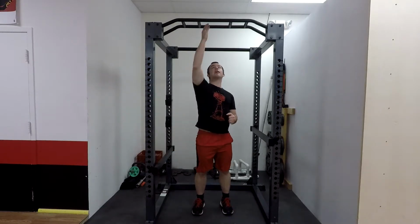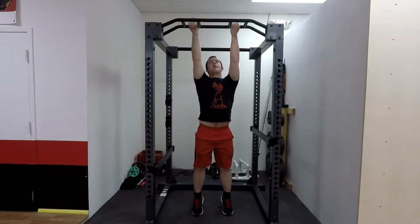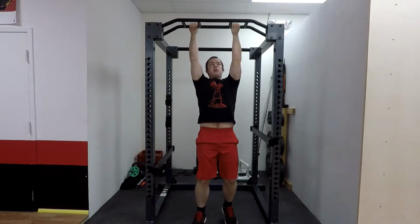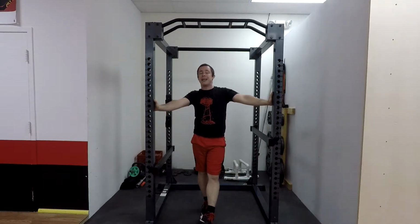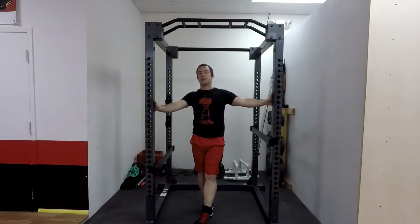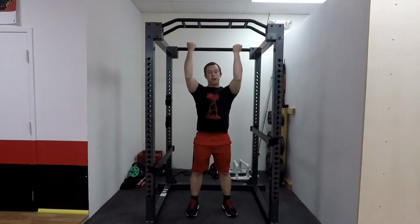Moving from there, we've got the chin-up, which is where you take your hands under like this, okay? And put them about shoulder-width apart, and you pull yourself up like so. The chin-up, unlike the pull-up, incorporates your biceps a lot more. It does still work your back, however, it works your biceps as well. I personally find that as far as my joints go, they don't really like doing a neutral grip chin-up, okay? That's just for me, that might not be for you.